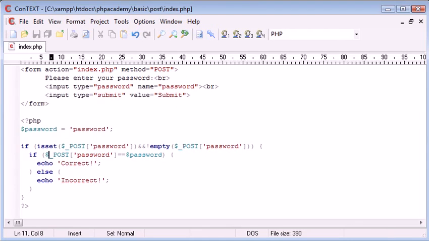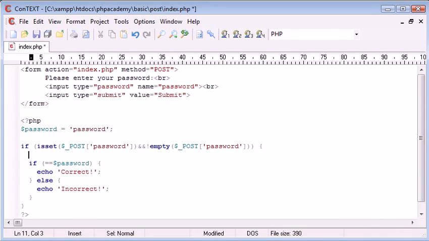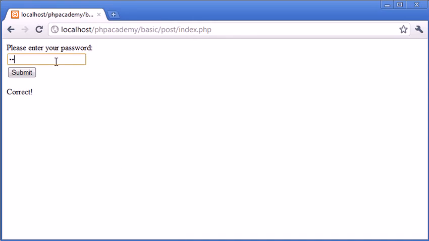Now this value here, it's probably always best to, if we get rid of that, create a variable here saying password post equals, and we're going to make that equal to that. Therefore inside here we can use it at a later date without having to refer to the POST. So I can just say password post like that. It's simple. And then it will still work. So password entered is correct.